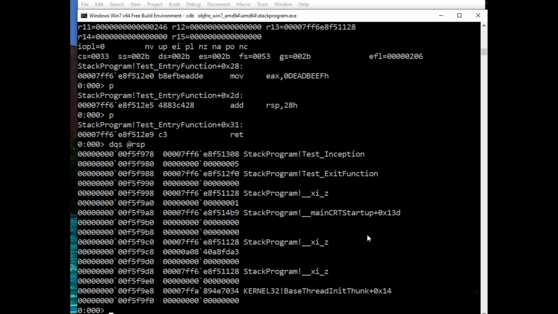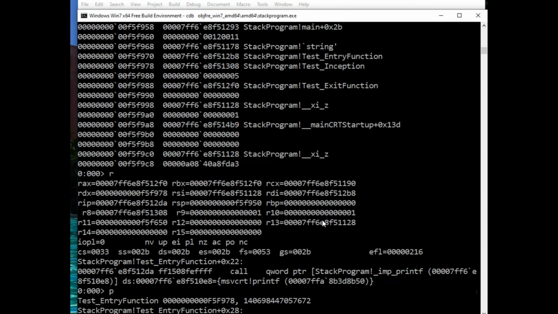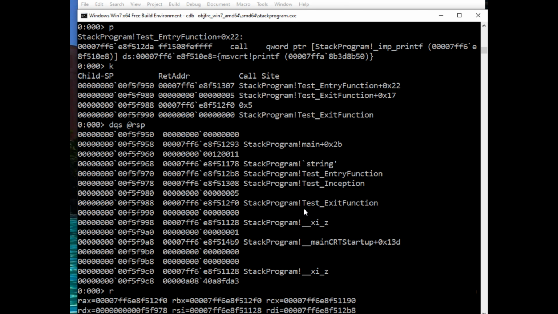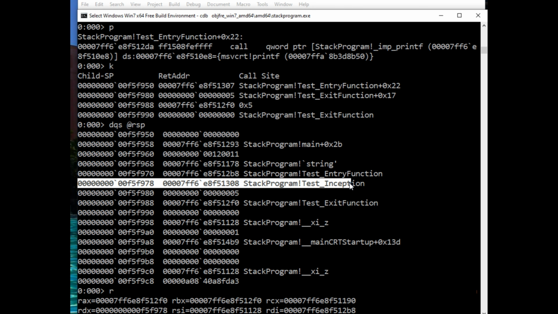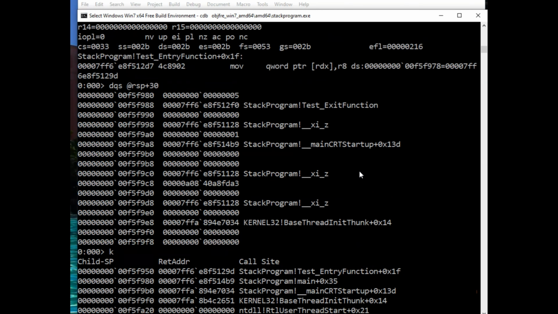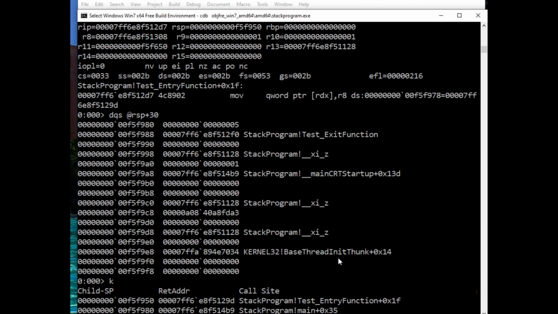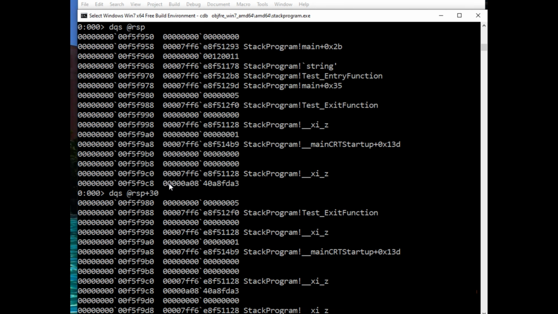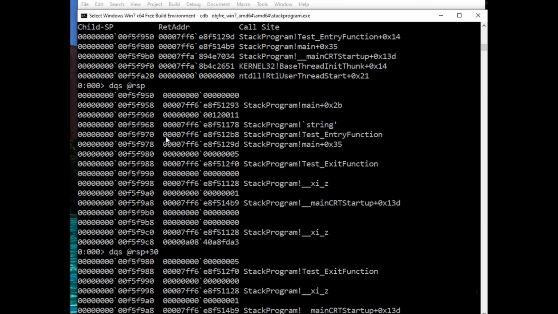We're returning to test intercept. So we had to replace the return on the stack to instead go to test intercept. So you see up here, let's see what that is, 978. Back up here, before we replaced it, keep going up, 978 was returning to the middle of main again, right?